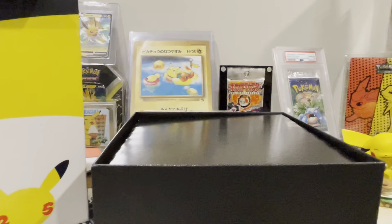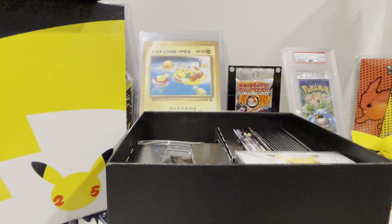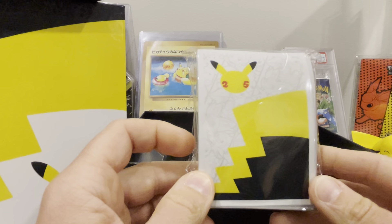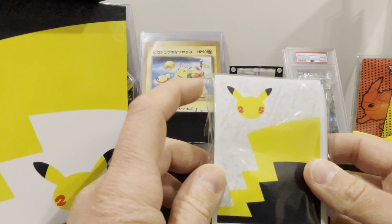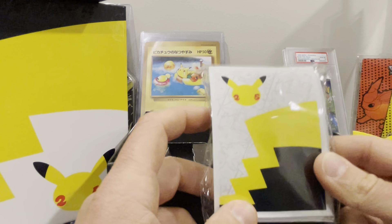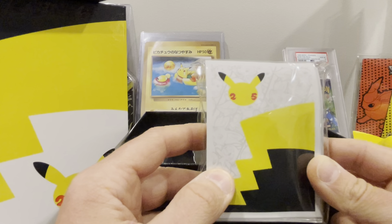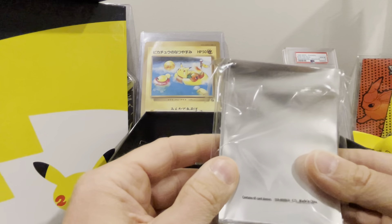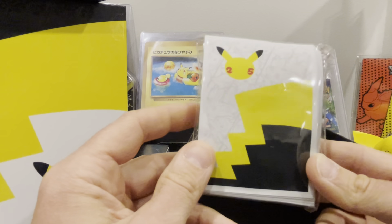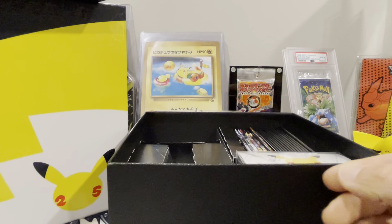Let's see what we got going on inside here — pretty stoked honestly. I hope you guys have been able to get some Celebrations stuff. If not, do not worry — there will be plenty. I promise this set is going to be printed into the ground from what I'm hearing. We got these dope sleeves, super clean. The logo looks a lot better on these than it does necessarily on the cards. It's not anything earth-shattering, it's not really that different from the 20th anniversary, but it's cool. I look forward to using these — I'll throw them in when I ship singles so buyers get to have one.